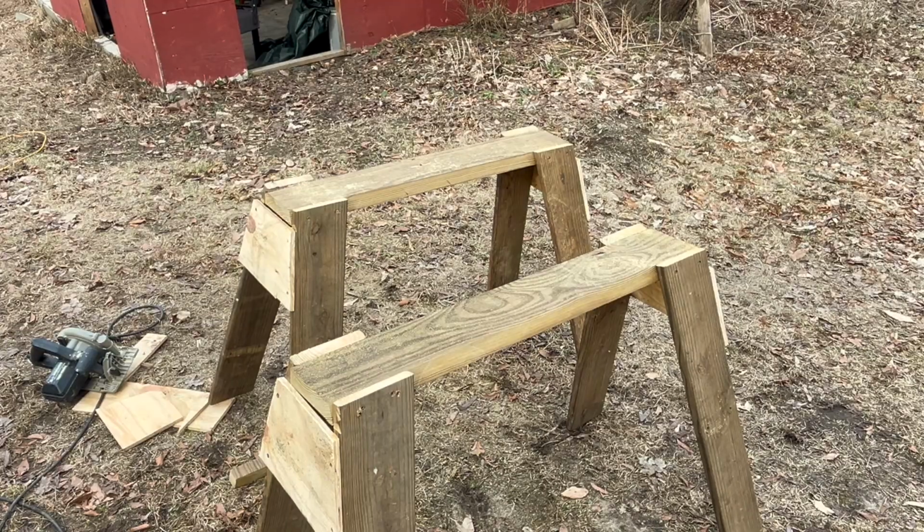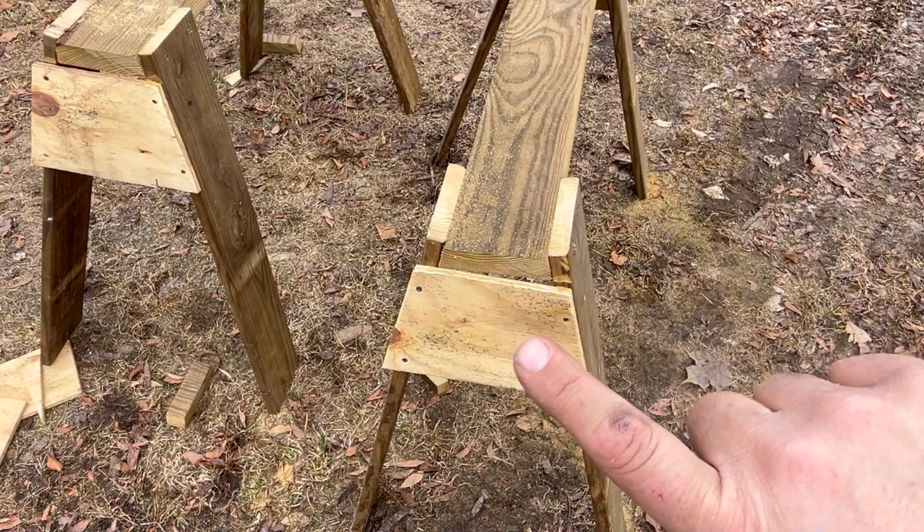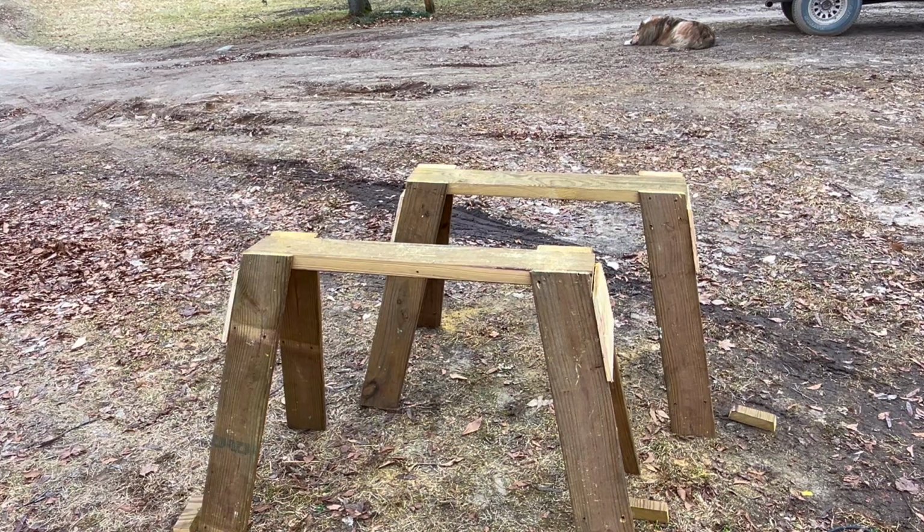There you have it, a couple super easy sawhorses. Now these things are quick, easy, cheap. You don't have to cut the ends off. As a matter of fact, they're a little stronger if you leave the ends sticking out past the plywood. But if the ends are cut off, they will stack a touch nicer.